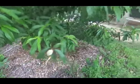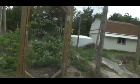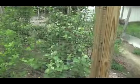It's all good. You see, the sky's pretty dark. I mean, we have the light on in the house, that's how dark it is. It's kind of hard to tell with the camera really how dark these clouds make it, but we heard a rumble of thunder a couple minutes ago. I haven't heard any since, but we'll see. The wind was blowing like crazy earlier.